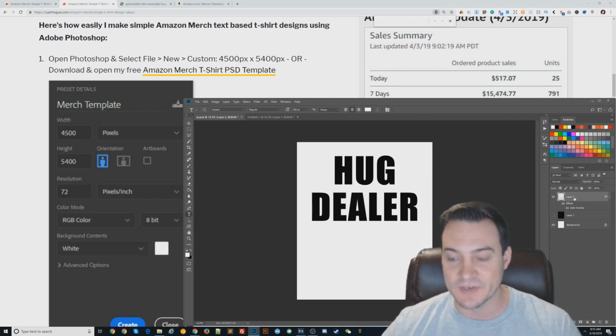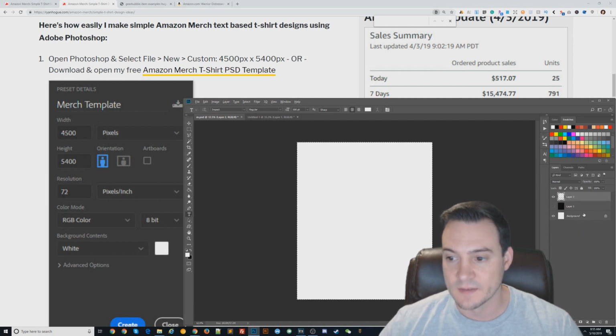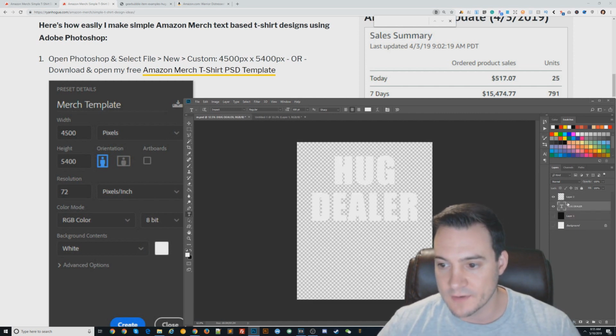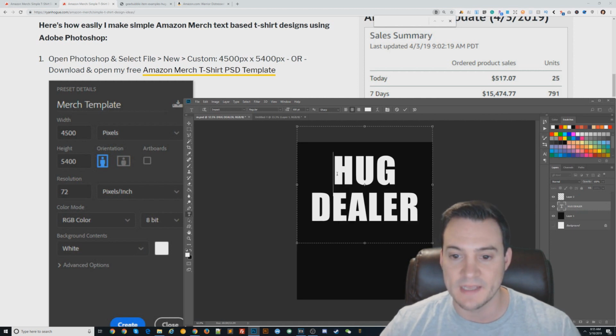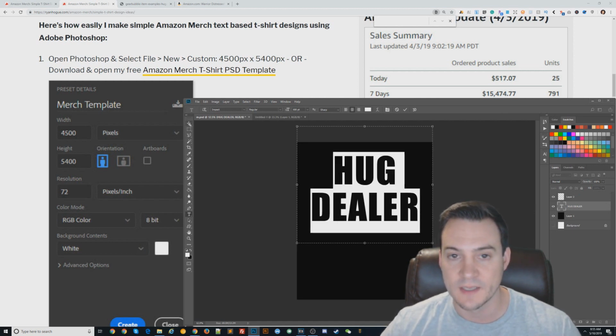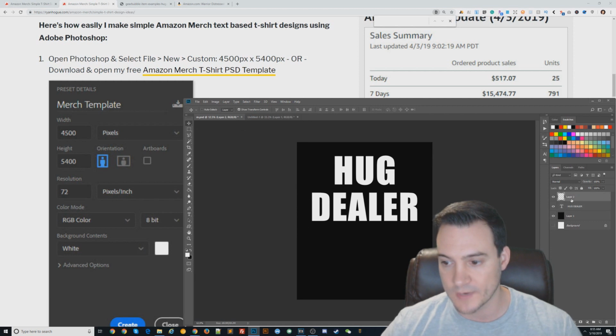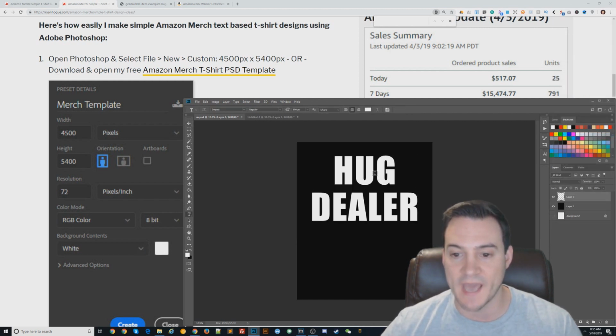So what I have here is text in Photoshop. I need to flatten this layer in order to distress it. So what I typically do is I'll hit to create a new layer, click the text, and merge it with these other layers. Now this is its own flattened layer, so I'm not able to edit it with the text tool because it's no longer text.